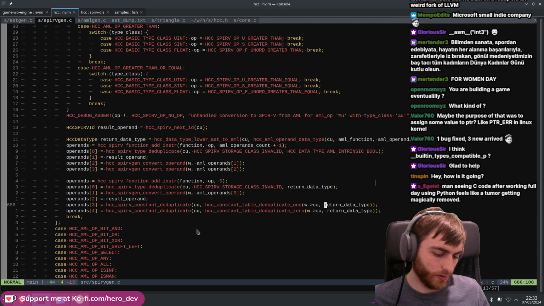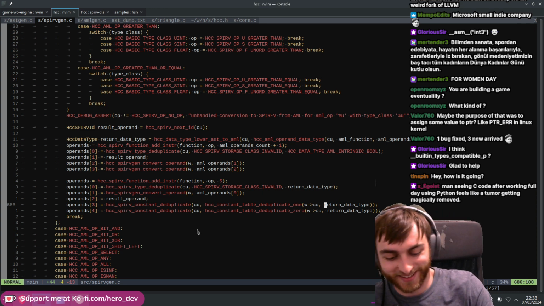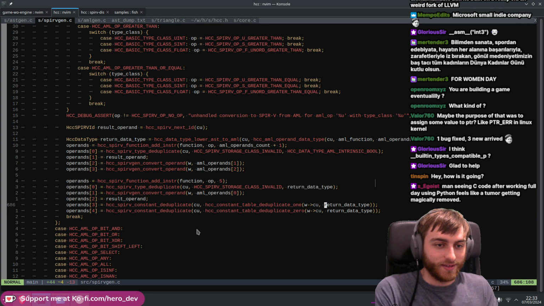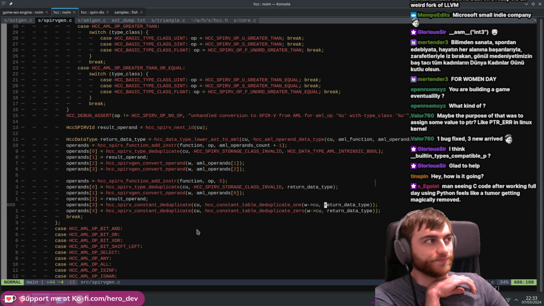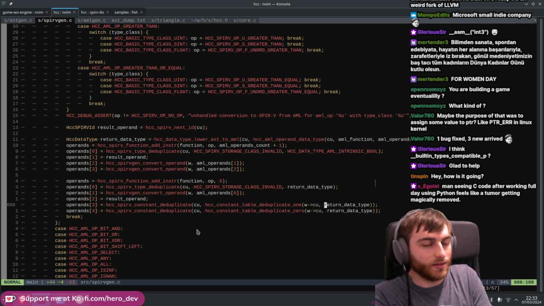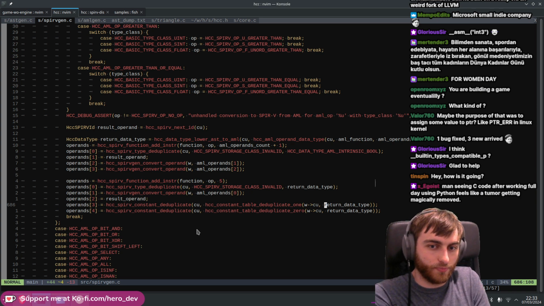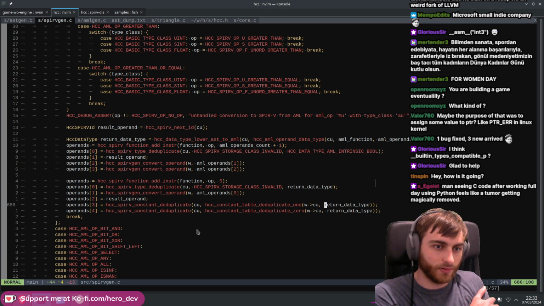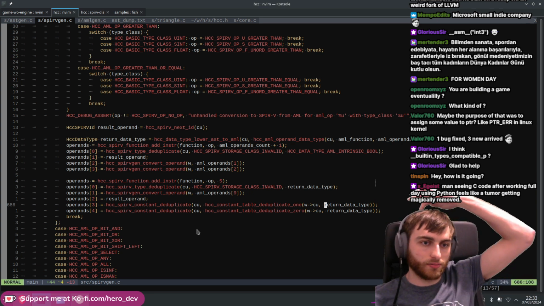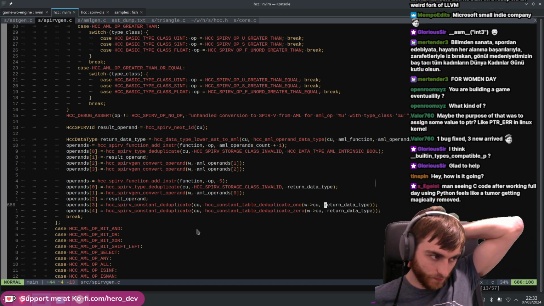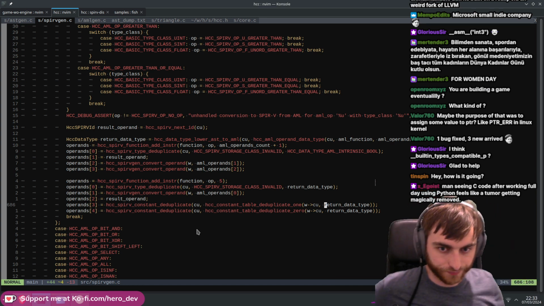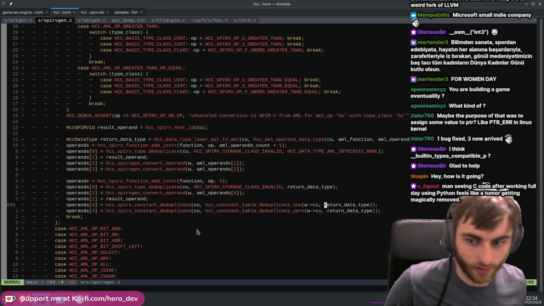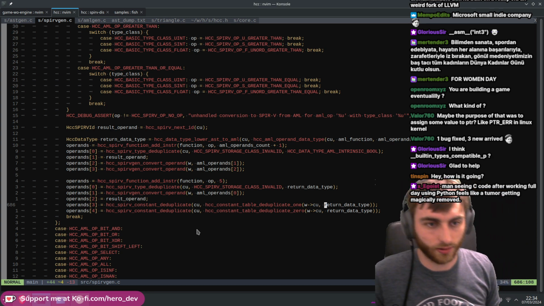Man, seeing C code after working all day using Python feels like a should get magically removed. Yeah. Yeah, I don't know how people manage to program Python without data types. Like, whenever I've tried to do it, it just gets pretty hard.